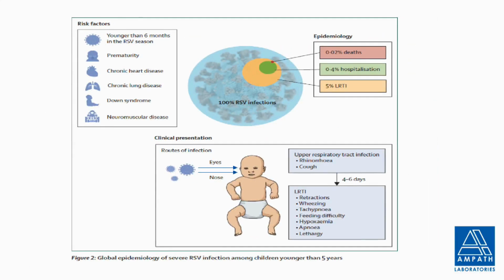As mentioned, risk factors for severe disease. In children, we know over this period you do have quite a few hospital admissions from RSV. Generally, it's in those that are younger than 6 months, premature babies, those who have some chronic comorbidities, be it lung or heart disease, Down syndrome, or neuromuscular diseases. And these tend to be more at risk of severe infection and tend to have hospitalization.